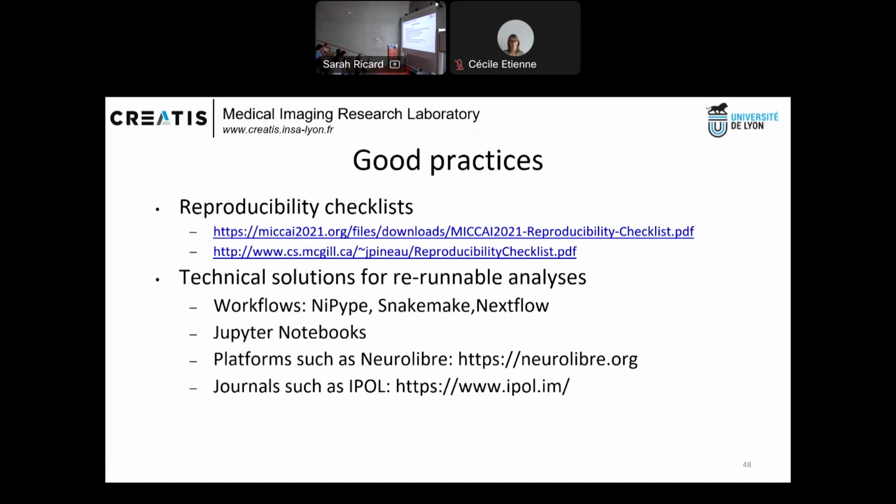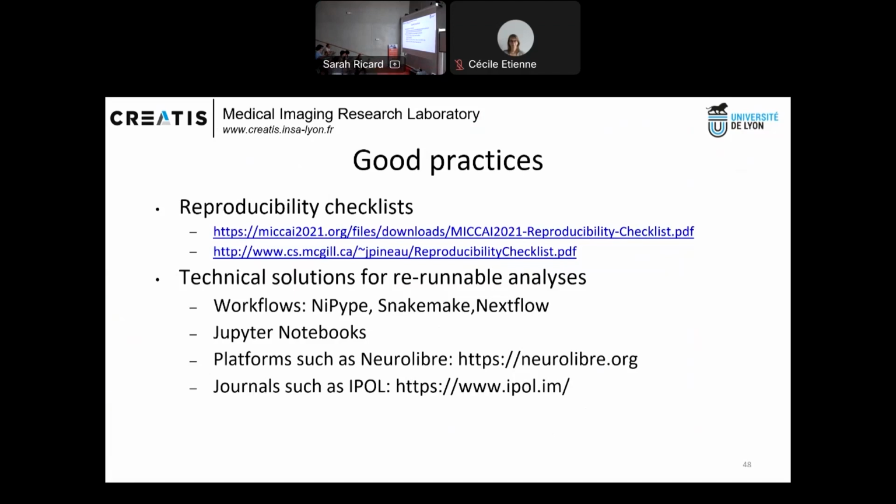Now, you also have technical solutions for analysis. You have workflows that will ensure that you automate all the steps of your analysis, such as Snakemake. You have the notebooks that I already mentioned.